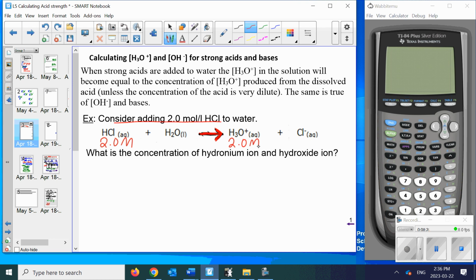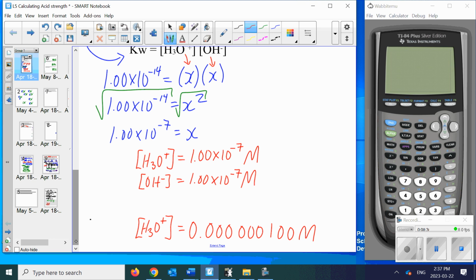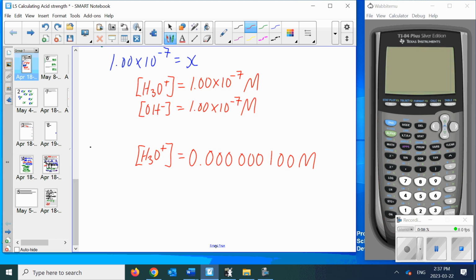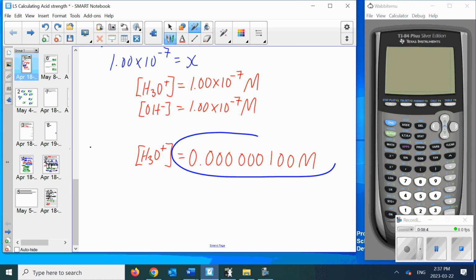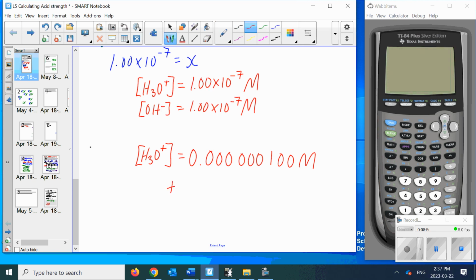What about the amount of H3O that was originally there then? Why does it just become 2 moles? Well, let's take a look back. You know why I wrote this out the long way? If you start out in water, you initially have this small amount of H3O, and I add 2 moles of HCl to that. Well, 2 moles of hydronium ion now. Take a look at this.